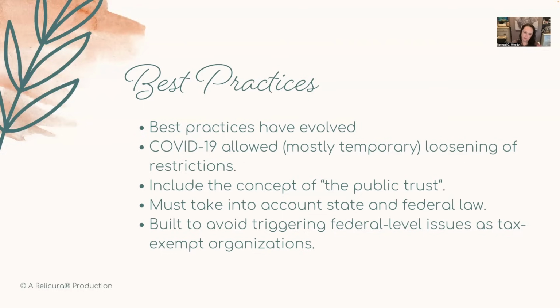So that is orientation and context for where it started, how it changed, and some of the change back. It very much includes the concept of the public trust. Even though there are no laws, so to speak, saying that all of the collections in museums and archives belong to the public, or that there is a legal beholdenness to the public, because museums and archives are typically nonprofit and public serving organizations, there is that concept of them performing work within the public trust.